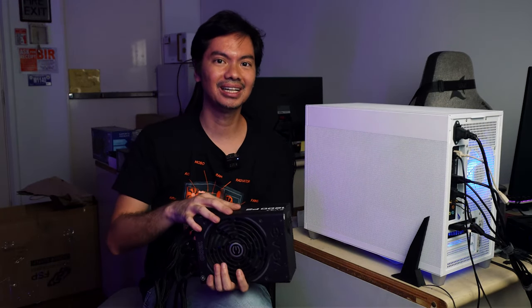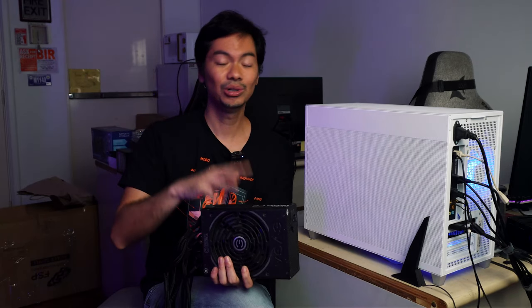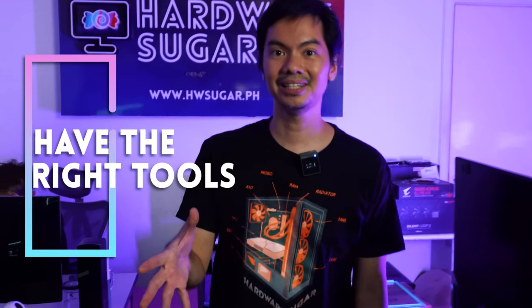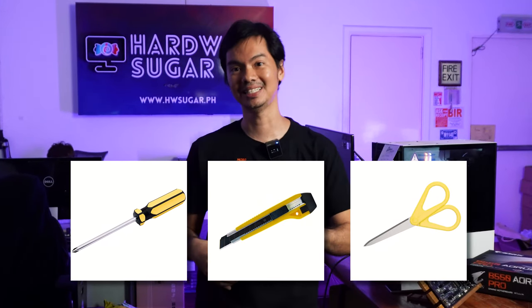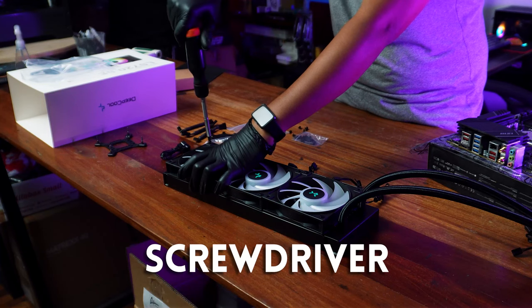Not something super critical — there are some builders that get super obsessed about ESD protection, but no need to panic. It's relatively simple to just touch something metal. Next one is a very practical tip: make sure you have the tools on hand necessary for PC building. You don't need an LTT screwdriver to build a computer, but you should have at least a basic Phillips screwdriver, a cutter, and probably scissors. Have these three things ready before you even open up your computer parts. As with most things, preparation is key — having the proper equipment ready will be very beneficial when you start building your computer.